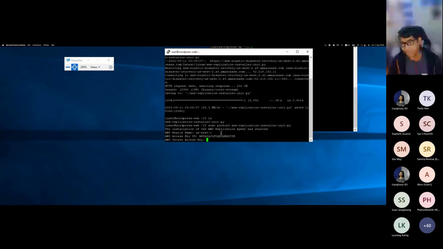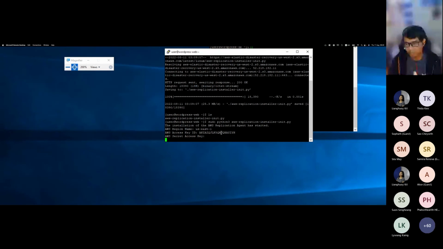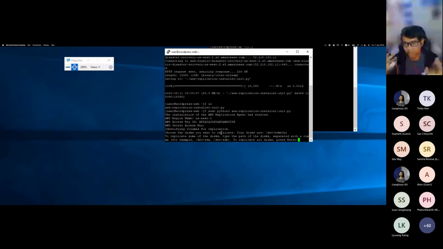After that, it asks which disk you would like to replicate. Currently the server has only one disk, NVMe 0 and 1.